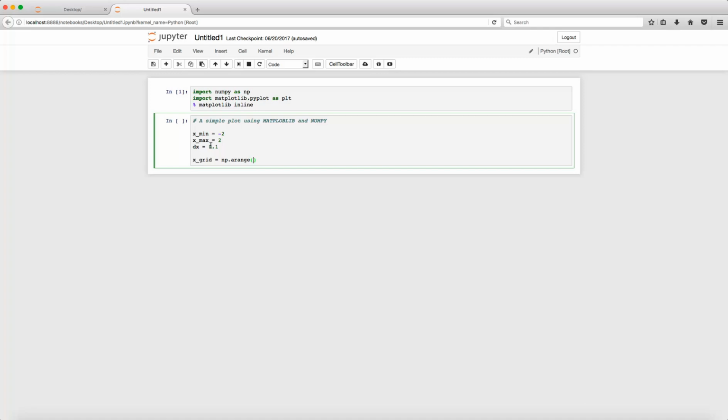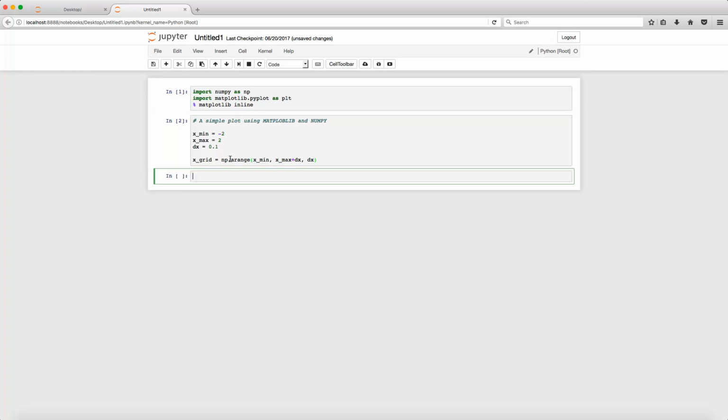So again, we can read this as a command telling the computer, okay, I want a range of values that start at the minimum value, -2, goes up to, and because we want to include the last value of 2, we're going to say plus dx, in increments of dx.